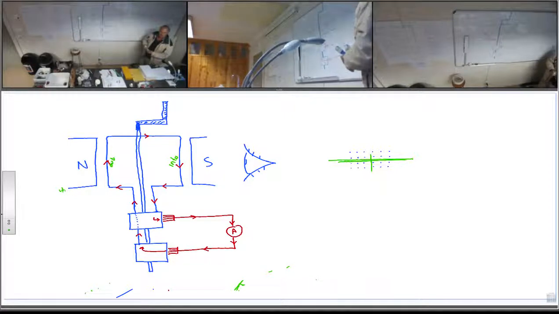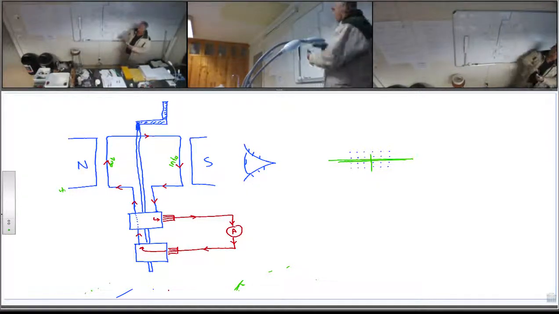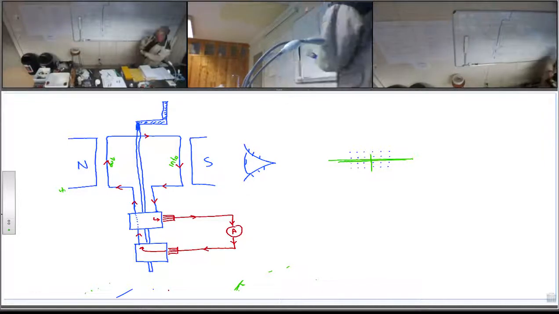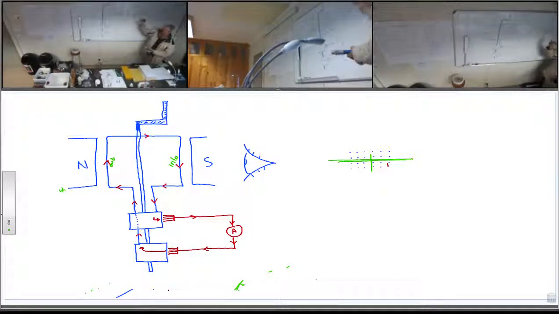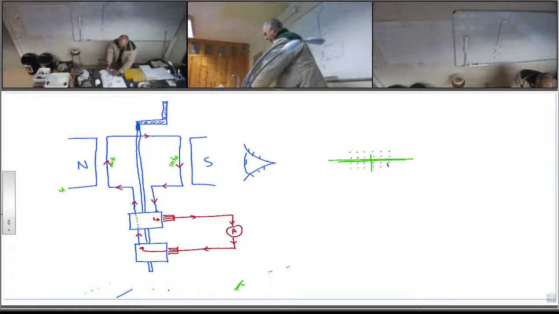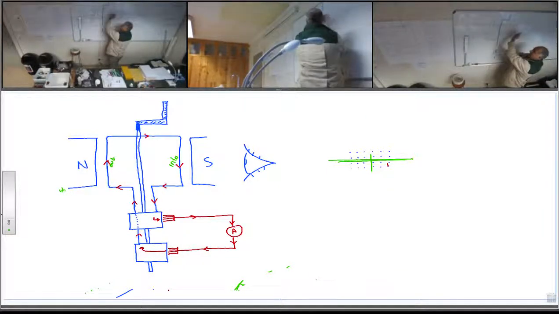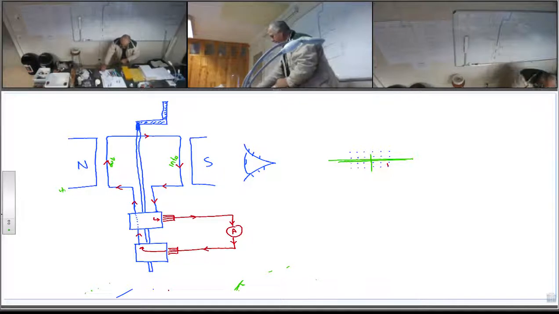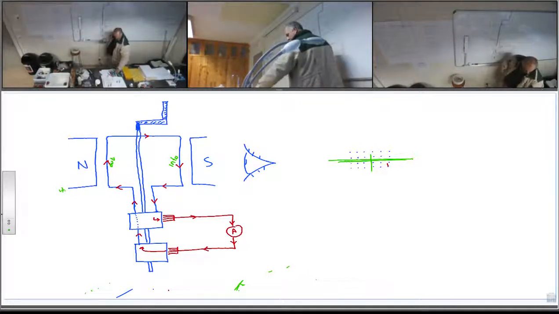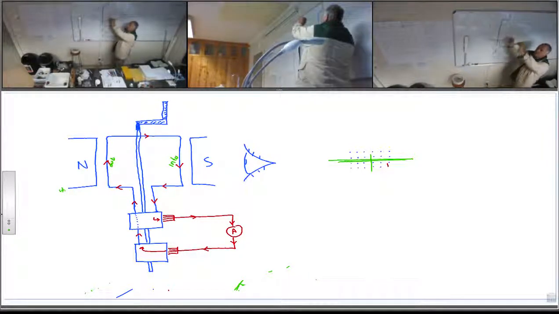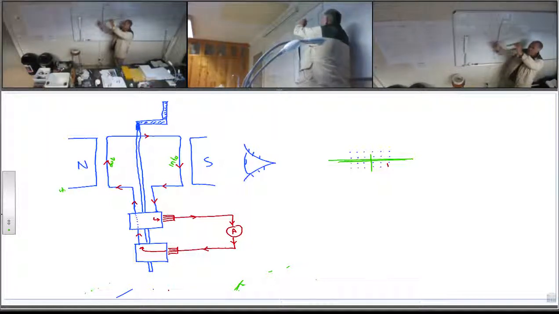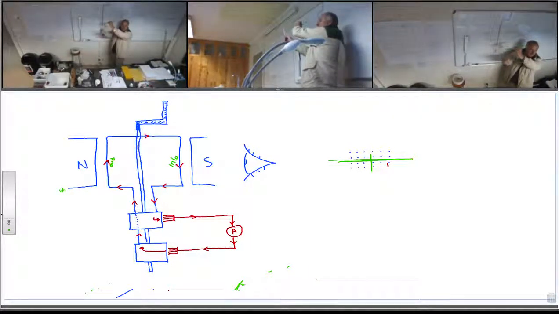Now that wire is moving into the board, so if we're looking, it's moving down. Do you agree that at this stage, if it's moving down, it's cutting across these field lines maximally? So as it is now, it has maximum cutting effect. Once it gets into the vertical position, it's running parallel to those lines. When it gets here again, it's cutting maximally.